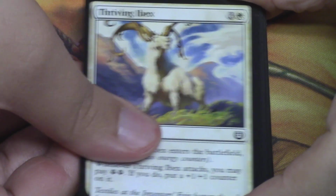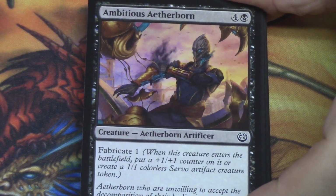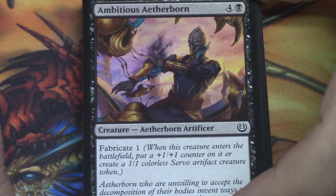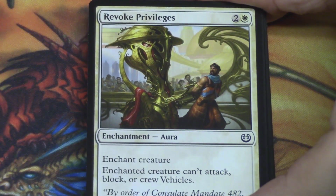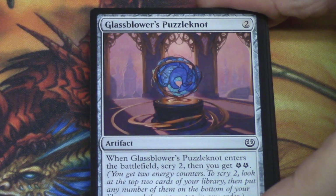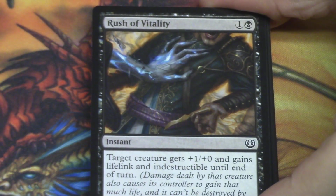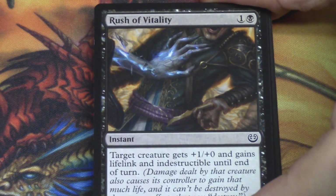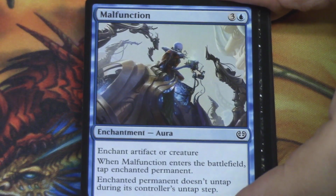Thriving Ibex, more thriving creatures. Ambitious Aetherborn. He looks really cool colors. All the Aetherborn, I think so far, have looked fantastic. So there's the Ambitious Aetherborn. We've got Attune with Ether. Speaking of Ether, we've got Revoke Privileges. Awesome card. Glassblower's Puzzle Knot, my favorite puzzle knot from an art standpoint. Rush of Vitality, again, very flavorful for what the Aetherborn, Jesus, can do. Sorry, everyone, I'll get there eventually.